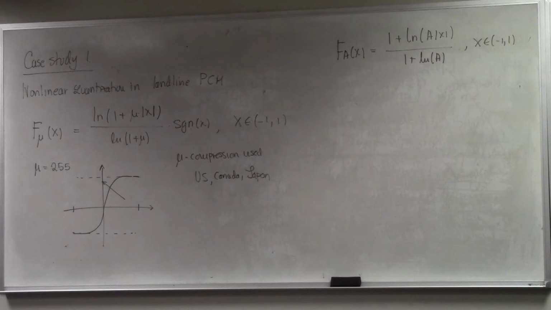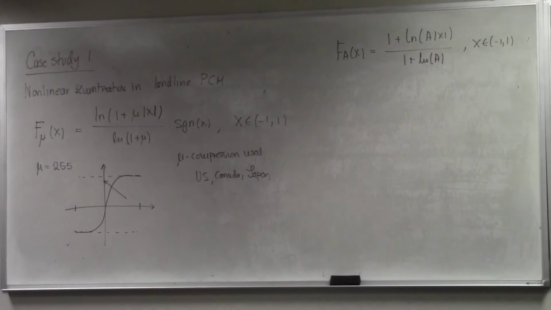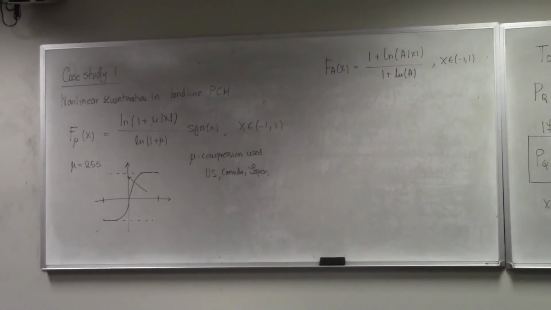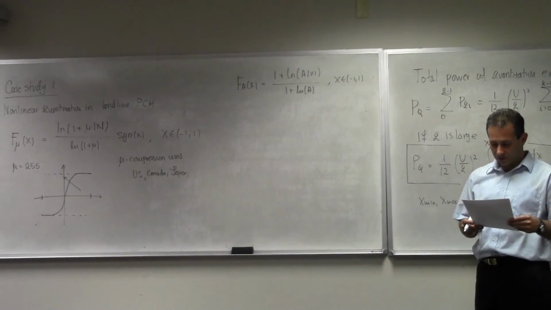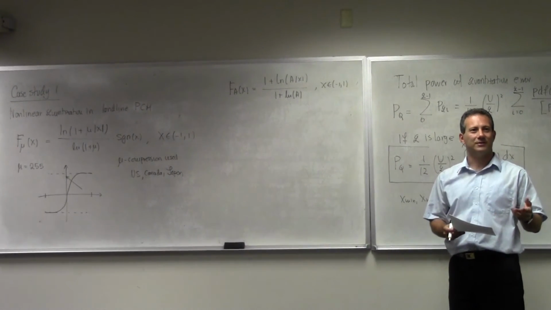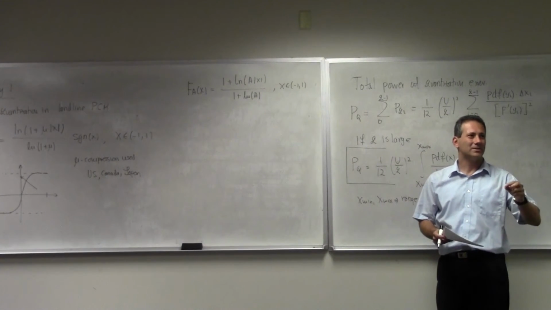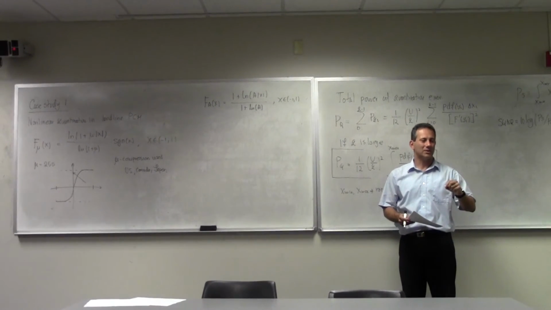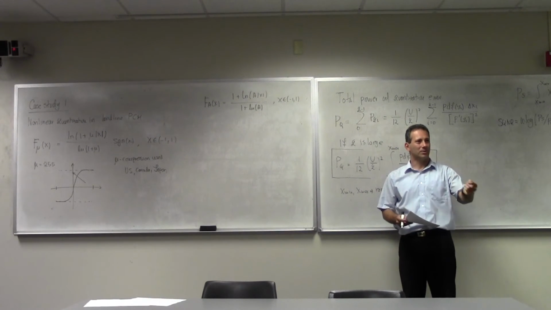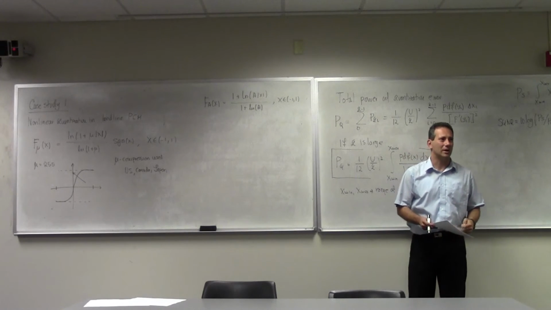I have a note here: A produces slightly larger dynamic range at the expense of the signal-to-noise ratio for small signals. So A compression is slightly smaller than mu compression. By convention, in international calls, A law is used if at least one country uses it. So if you call France from here, your communication equipment is smart enough to use A compression, because on the other end it's going to be decompressed using A.